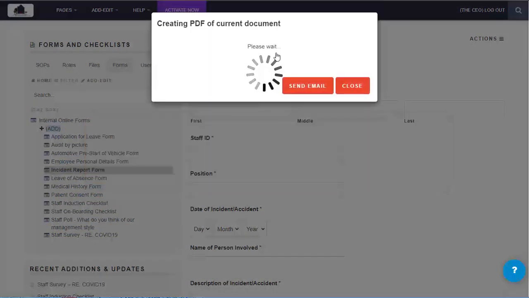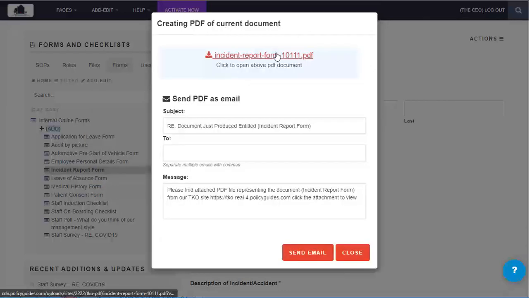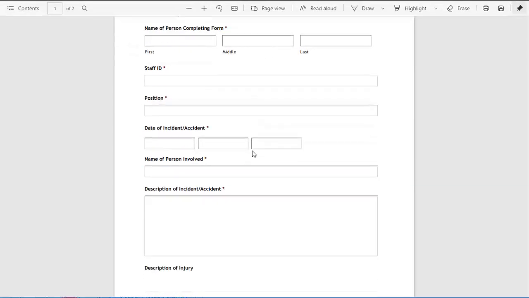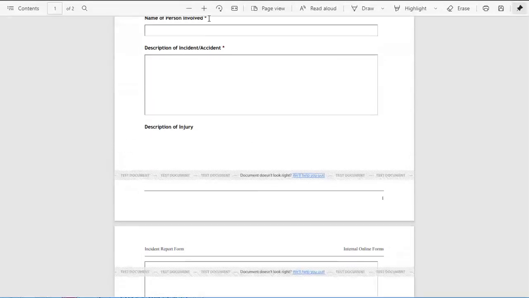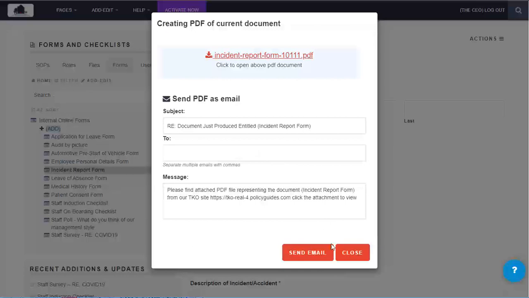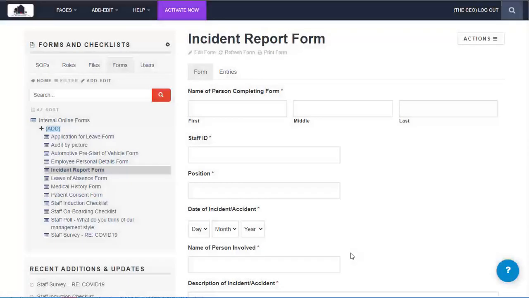Now this wasn't available before, so this will actually do a nice printout of your form if you ever need to visualize your form. So there's a printout there. And also if you embed a form into a document, it also gets printed. So that's something else you can do. Forms are not only in here, but you can actually embed them into your policy procedures if you wish.